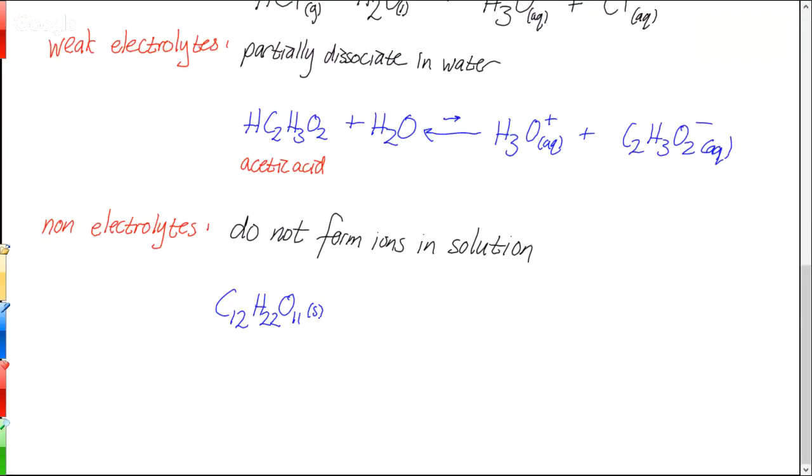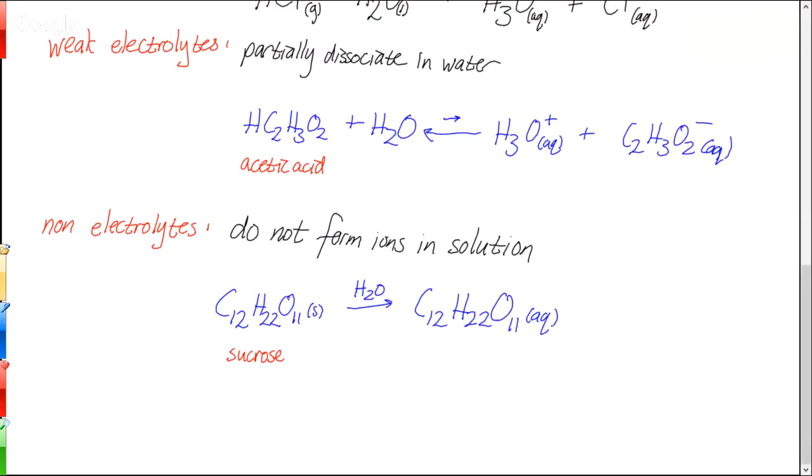So if you take solid sucrose, which is table sugar, the regular white stuff, and you dissolve that in water, it does dissolve. I mean, you've seen sugar dissolve in water, right? Yeah, okay. So we do make an aqueous solution of sucrose, but we don't make any ions. Nothing breaks apart into charged particles there. You still have the entire sucrose molecule. It's now just surrounded by water. So it still goes into solution. It still dissolves, but it does not dissociate. It doesn't break apart when it dissolves.